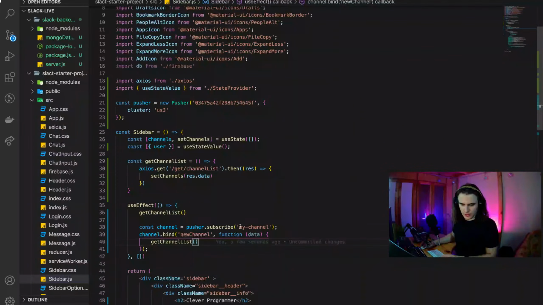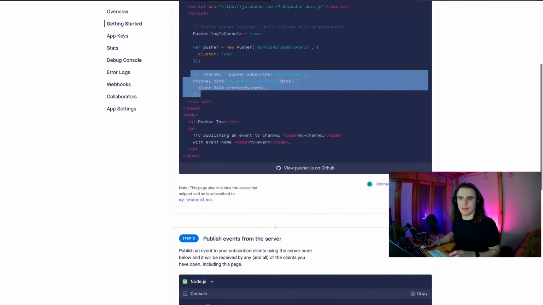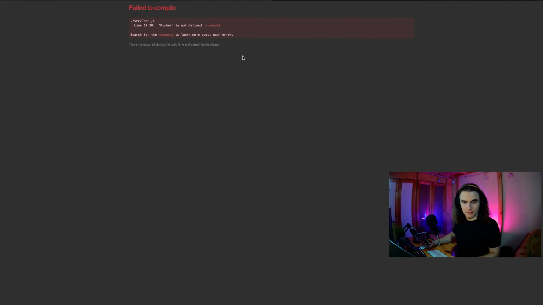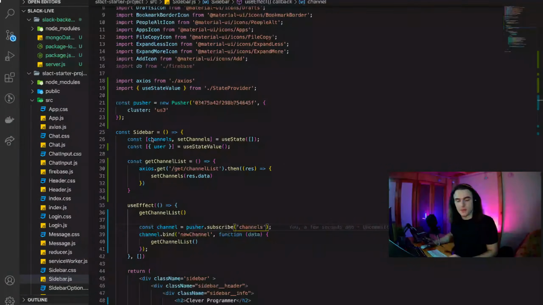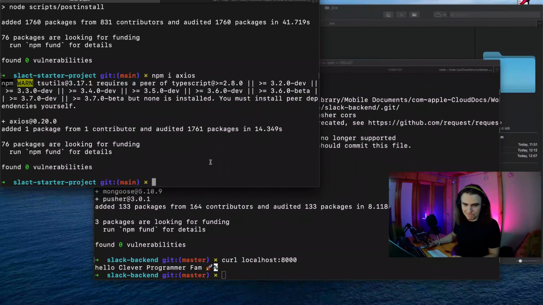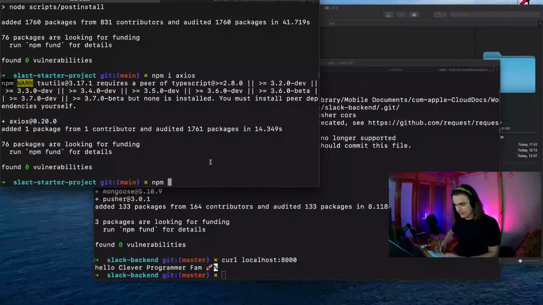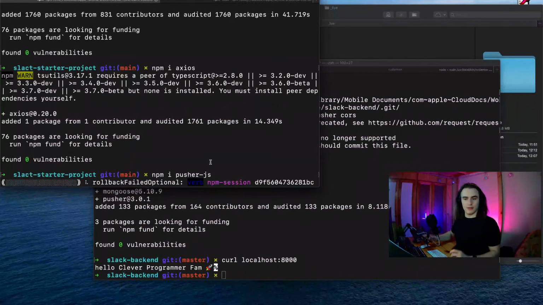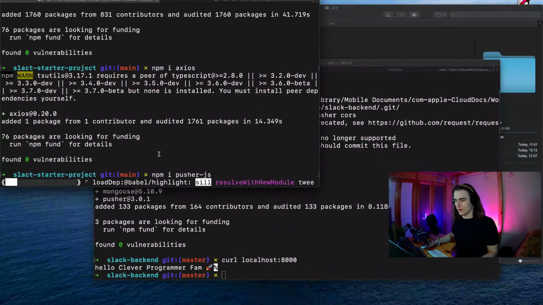And we also need to sign up for the channels channel. And now this application actually should be real time once we import all the pusher stuff, because we haven't installed anything. Obviously it's not going to work like that. Let's go ahead and type in npm i pusher-js, and that will pretty much do the work for us. It installs the dependency for the front end.